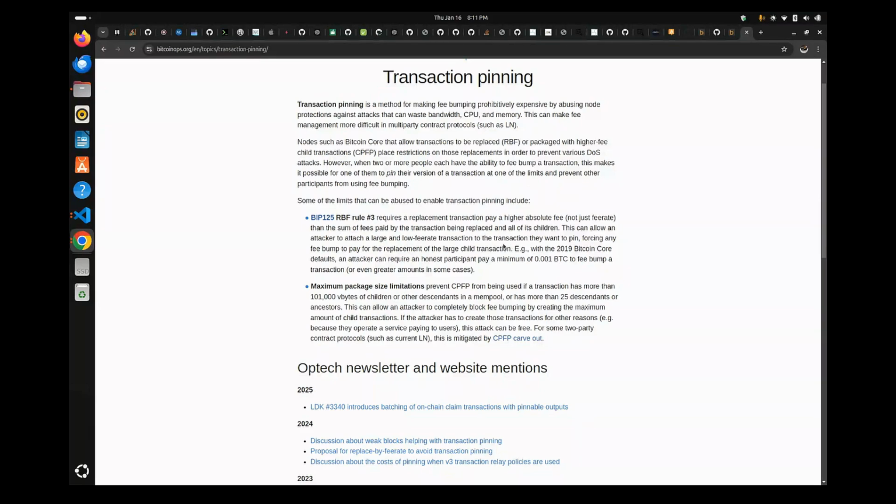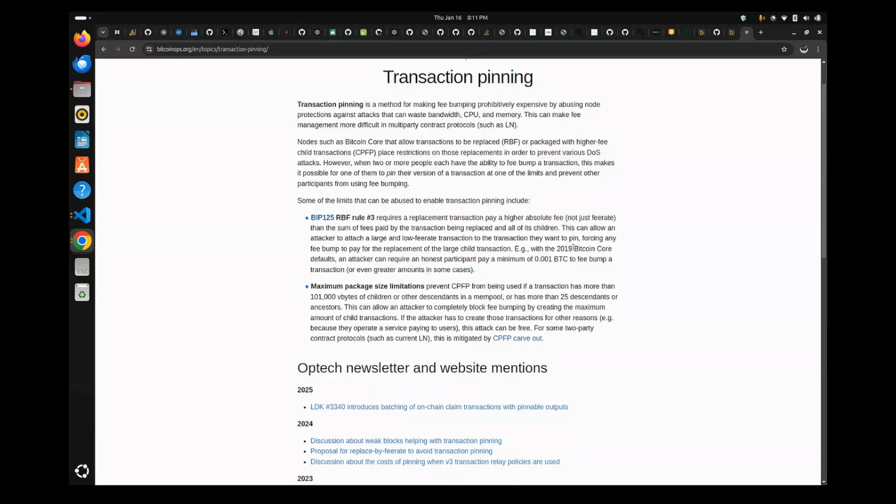We don't increase the fees by just 0.1 or 0.2% of the previous transaction, but a higher fee. As written here, it's a higher absolute fee, not just the fee rate. So we are increasing the whole fee.